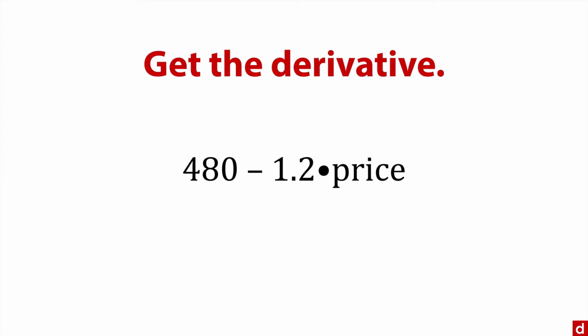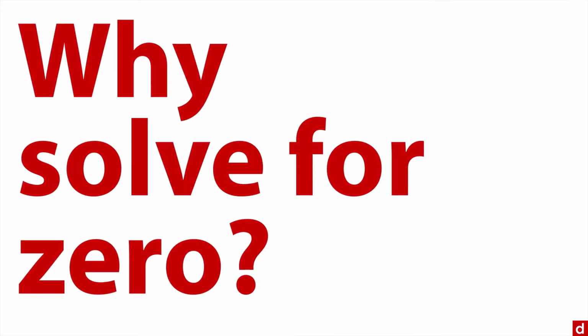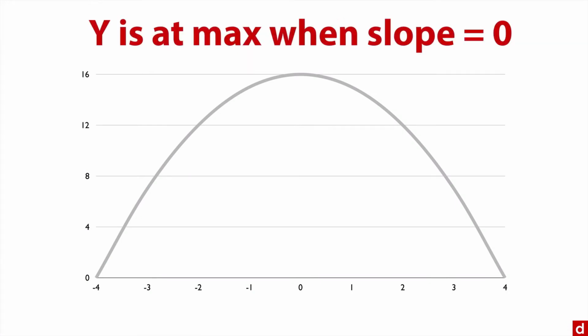We can solve that for 0 now. And just in case you're wondering, why do we solve it for 0? Because that is going to give us the place when y is at a maximum. Now, we had a minus squared, so we have to invert the shape. And we're trying to look for this value right here when it's at the very tippy top of the curve, because that will indicate maximum revenue.